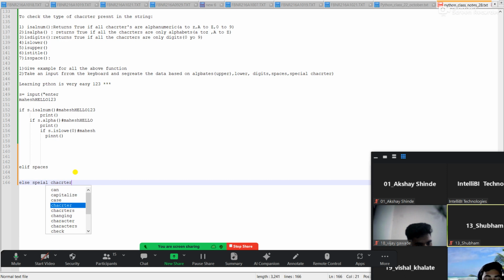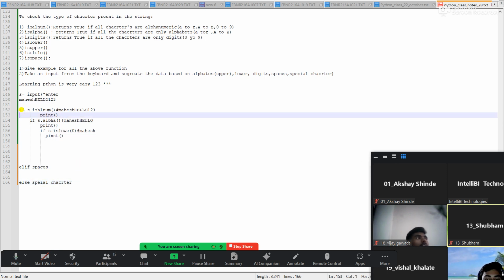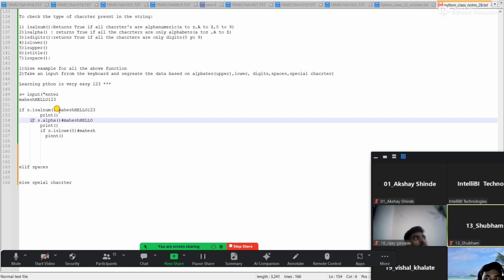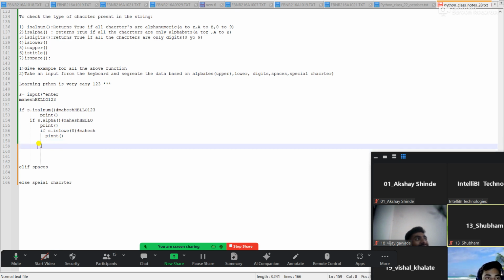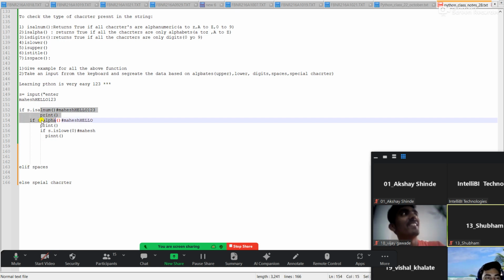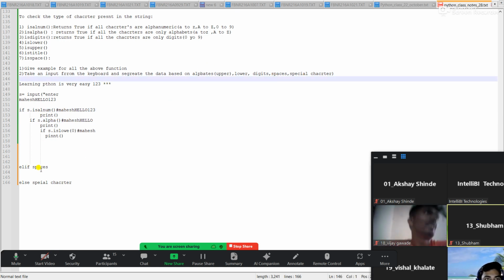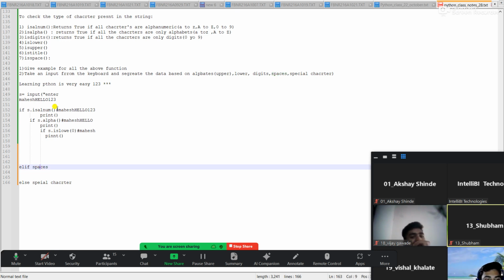I think now you should be able to do it, everyone. First think. Without thinking, why have I written inside if? Because this one scenario gives me three scenarios. This one, alphanumeric, can be broken into three scenarios. Alphabets can be broken into capital and small. Then digits are there, it can go to the else part, else digit. Then okay, with alphanumeric it happened. Or else alphanumeric is not there, spaces is there. Spaces will come in elif. We know multiple things. Special character, else.